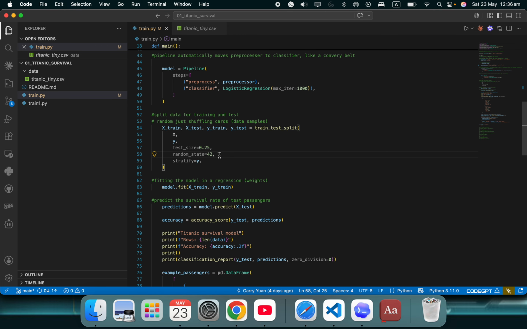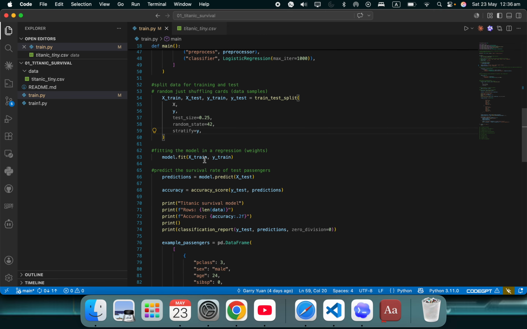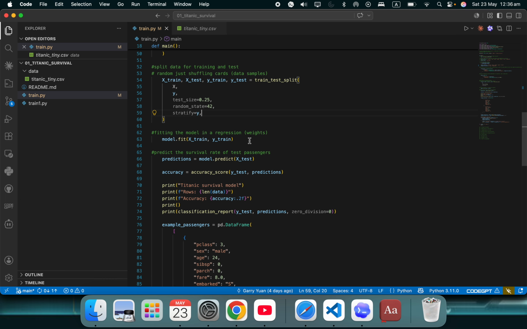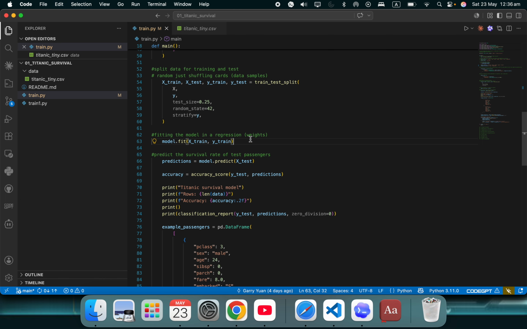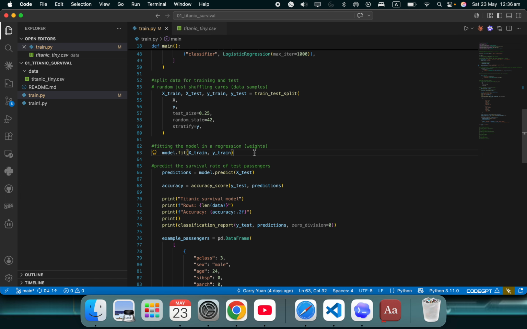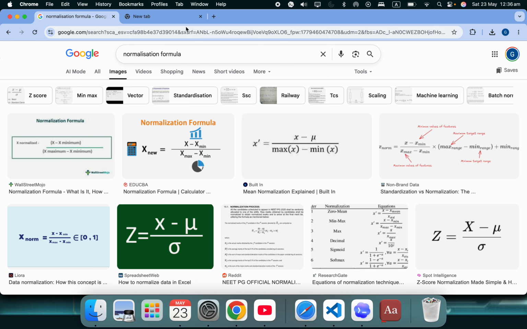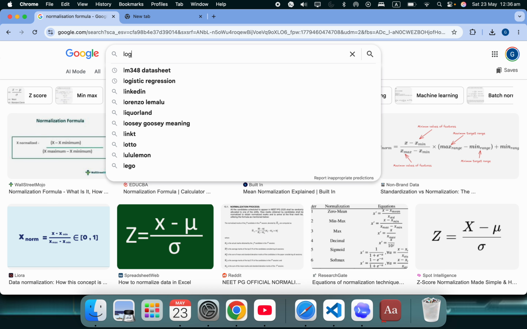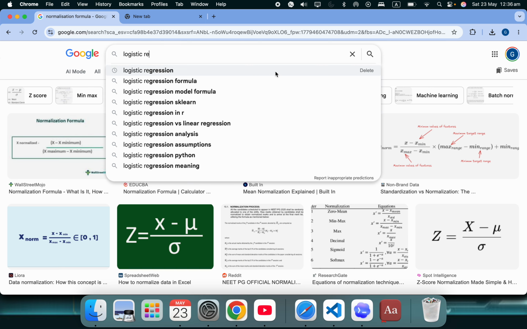Yeah, and then this is a different random split, right? And then we try to fit the model in regression, and that's what logistic regression looks like.